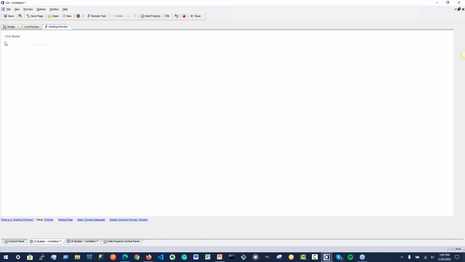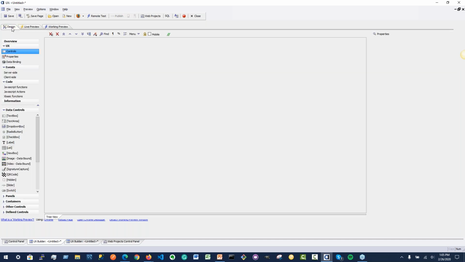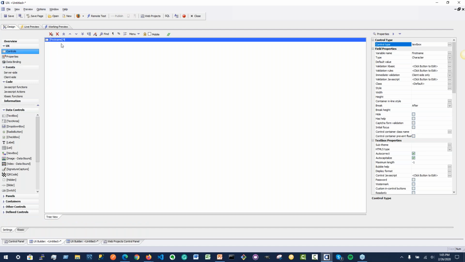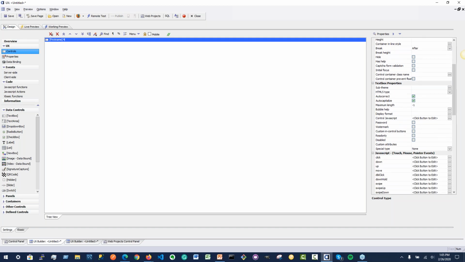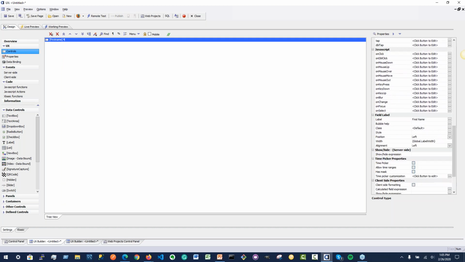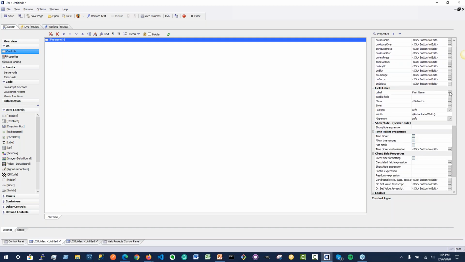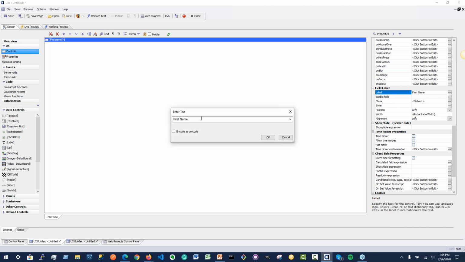And show you that in working preview. So this is my very simple app with a single field. It's not connected to any database backend, but it does have this label, and that label is going to say different things in different languages. So if I wanted to make that text something that could be translated at runtime when the component is queried from the server, what you can do down here is find this label and edit it and add your language tags to it.